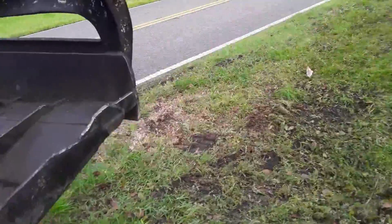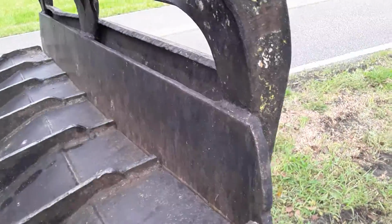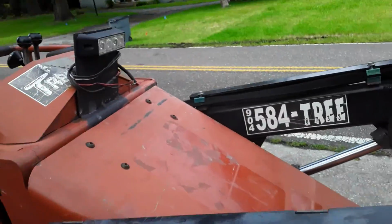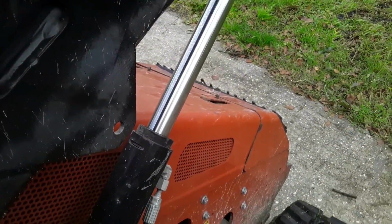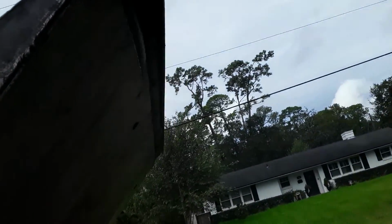There's not much gap in here. So when you pick up these piles, you can get it to where you can actually pinch and get almost everything. I'm gonna raise it up a little bit so you can see the bottom. See, we've got a little bit of an overlap here. You don't want that. You want a pretty even pinch point.